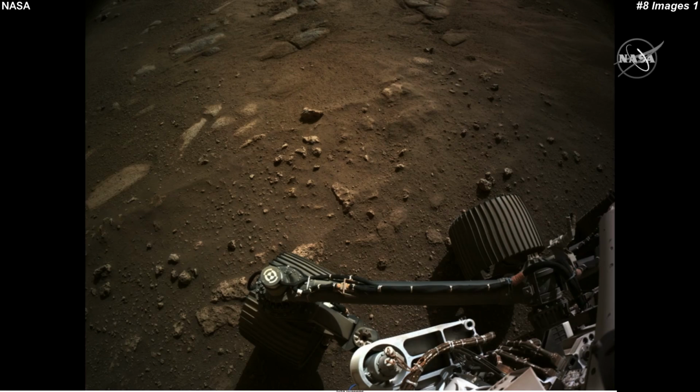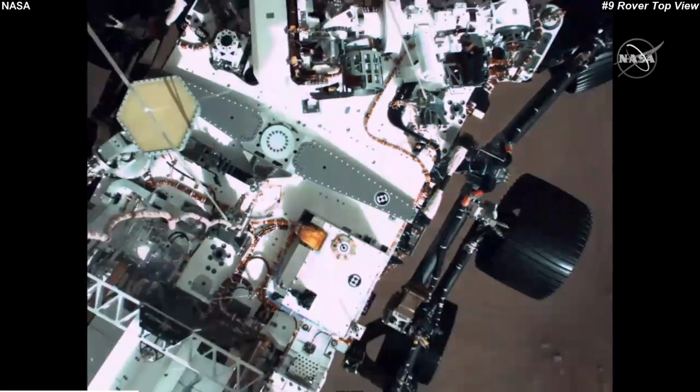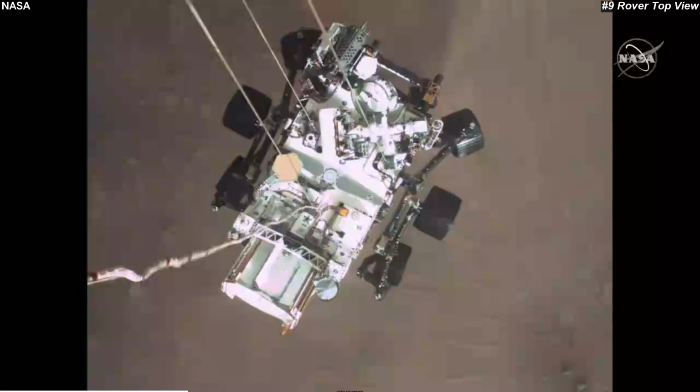The next slide shows a view looking out towards the south, and this is just an amazing scene here. This is below us. So that was the rover's view looking down. Let's take a look at the descent stage view looking down as well during that sky crane portion of flight. So here we go. The rover begins to drop away from the descent stage, and that's the first part of mobility deployed. You can kind of see here right before we pause that the mobility shook a little bit in that first deployment.